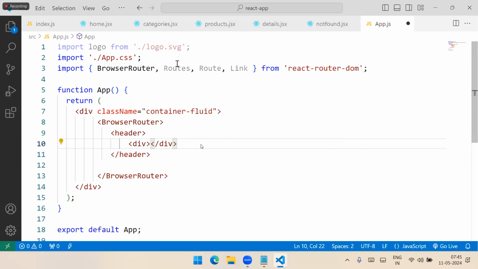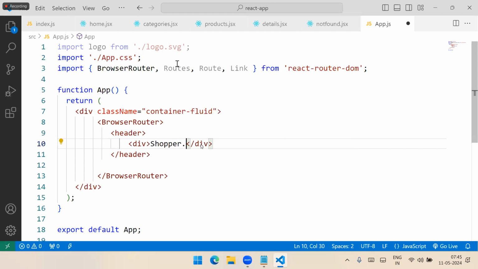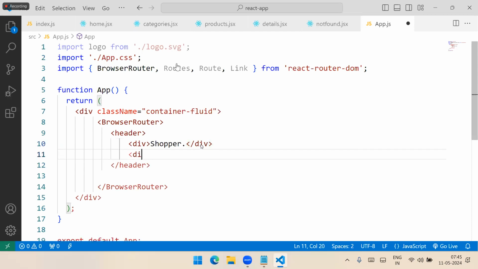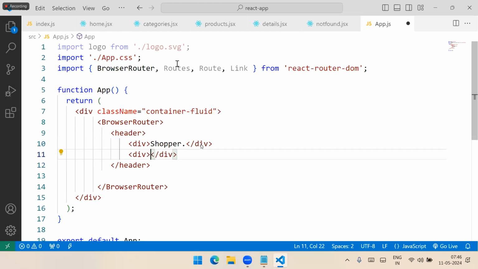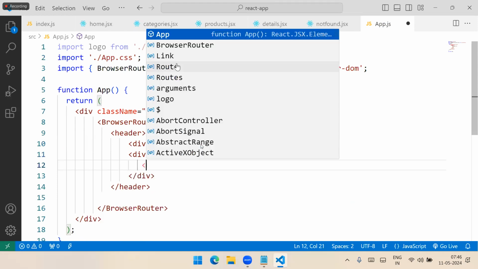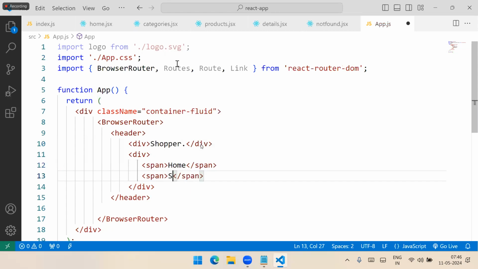This is like shopper. Okay. Another div, I will give some home. Here I will give some span like home, shop.